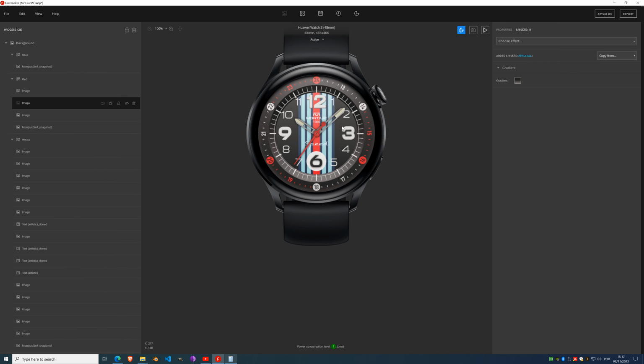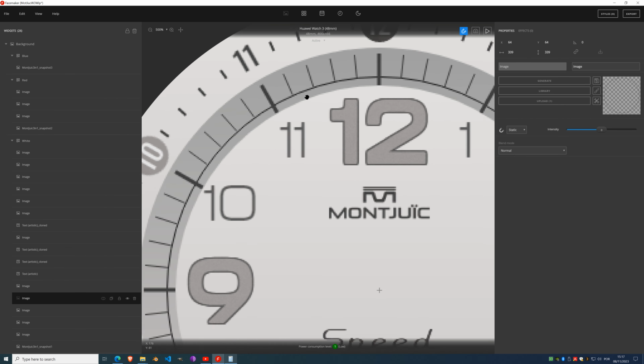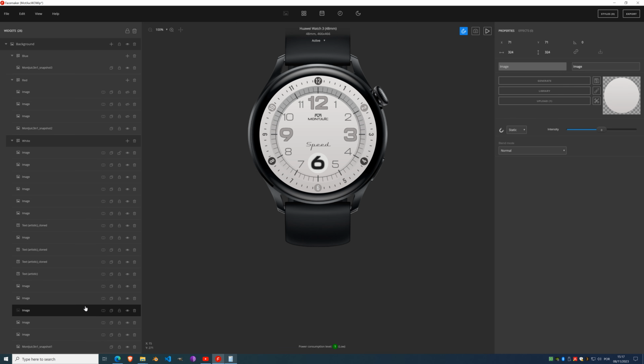So in here, since they're all the same color, I believe that in the original one, it's this one and these two, okay? I believe I can merge them. Let me just take a look and see if they are, yes, they look correct. So I believe I can merge it now, so add, and they're one single image. And just for simplicity's sake, we should name our layers. So background, circle middle, and circle inner. There we go.